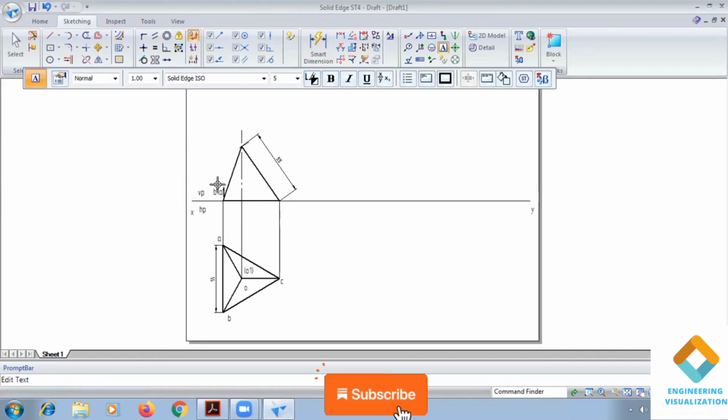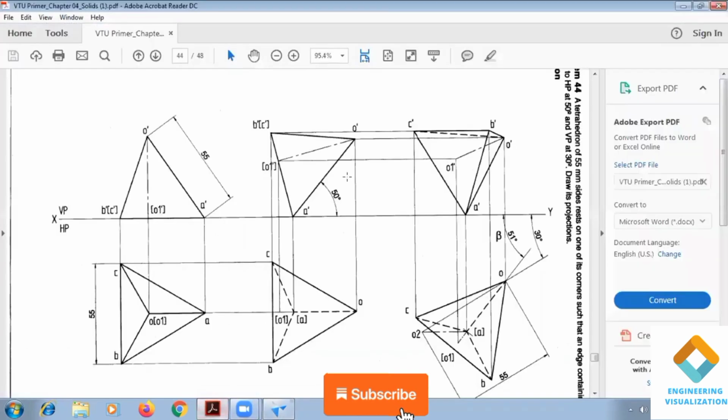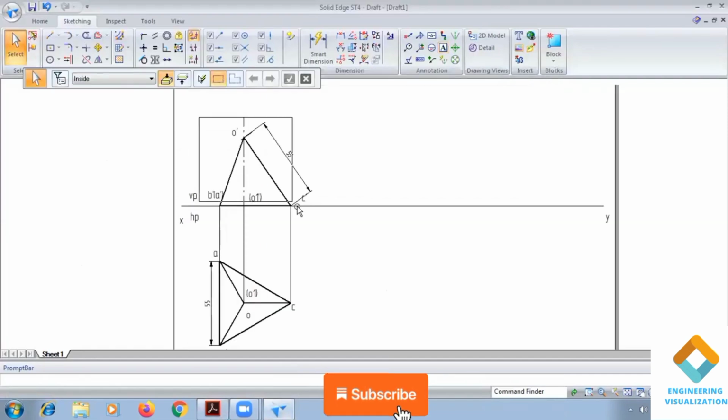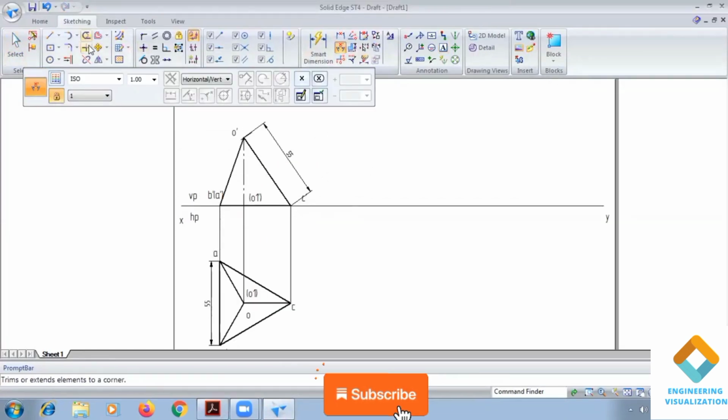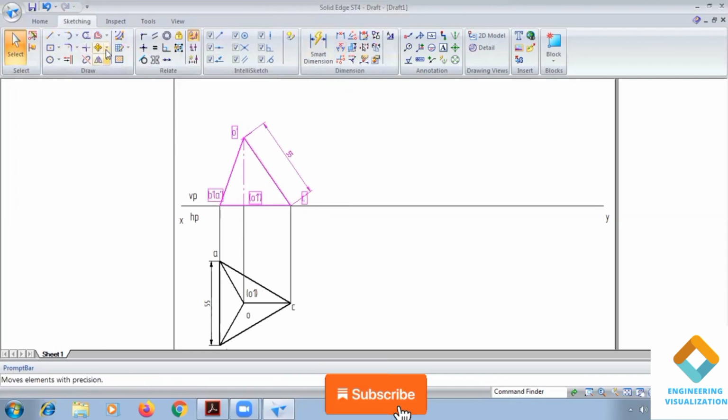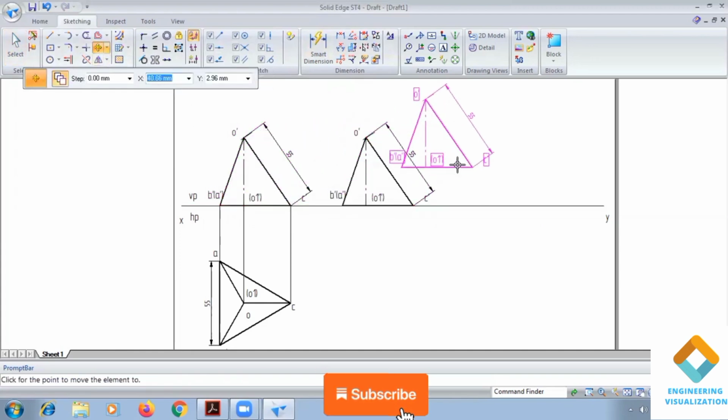We are writing the front view notations: B dash visible, A dash not visible, O1 dash and O dash. Next, in the second position, it is the inclination with the base edge. Now we select this front view and go to the move command. Here we are rotating, so we need to copy along the xy line, and then rotate and give the angle.